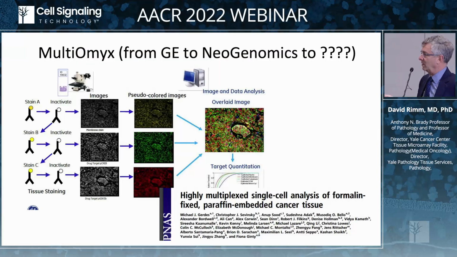This is one of the first cycling technologies, actually developed by GE, which is kind of an interesting technology, because every time you cycled, you got slightly less antigen because the antigen suffered from the removal of the antibody. And so the cycling technology worked, but they couldn't get beyond 9-plex by cycling. But nonetheless, I want to give them credit, reluctantly, because I actually presented cycling to them and told them it didn't work, and then they did it and patented it and sequenced it and published it. But this technology has actually now gone to NeoGenomics and still, I believe, the highest they've gone with this is in the range of 25 or 30.